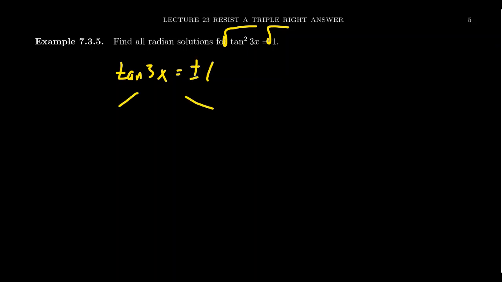So we're going to break it off in these two cases. There's tangent of 3x equals 1. And then there's tangent of 3x equals negative 1. When does tangent equal positive 1? That happens in the first quadrant at 45 degrees. It does ask for radian solution. So it's going to happen at pi fourths. So 3x is equal to pi fourths plus pi k.